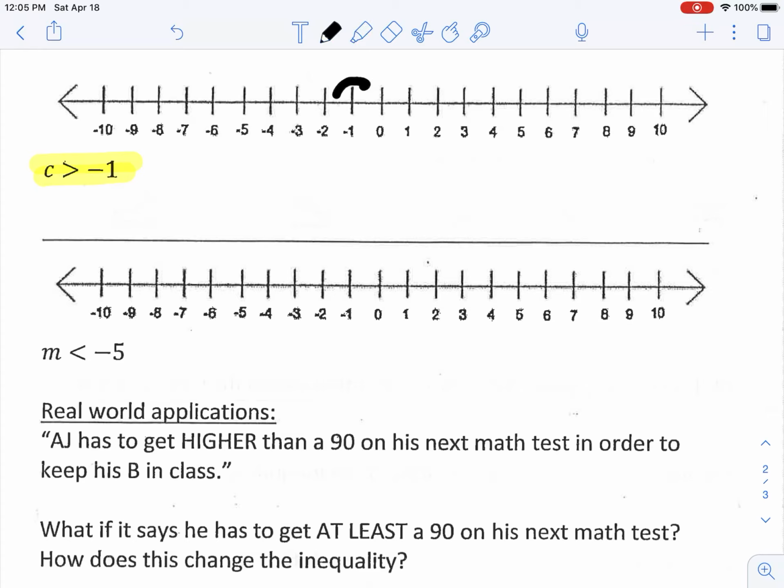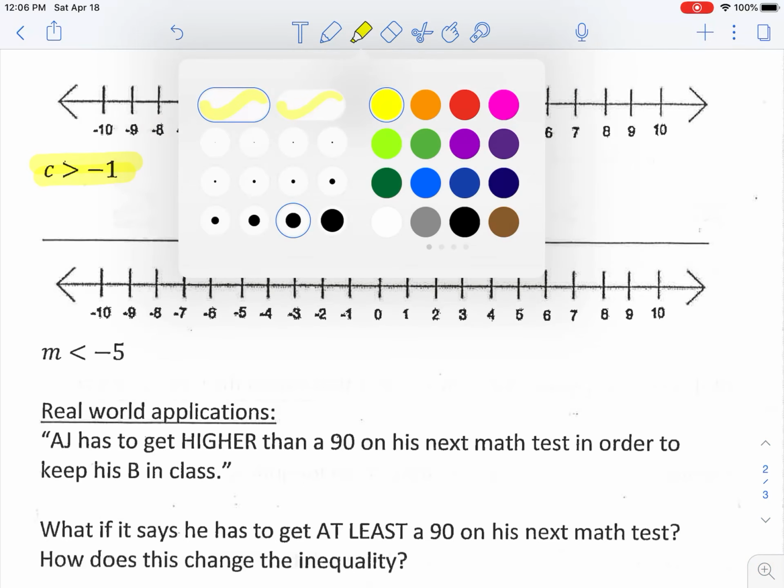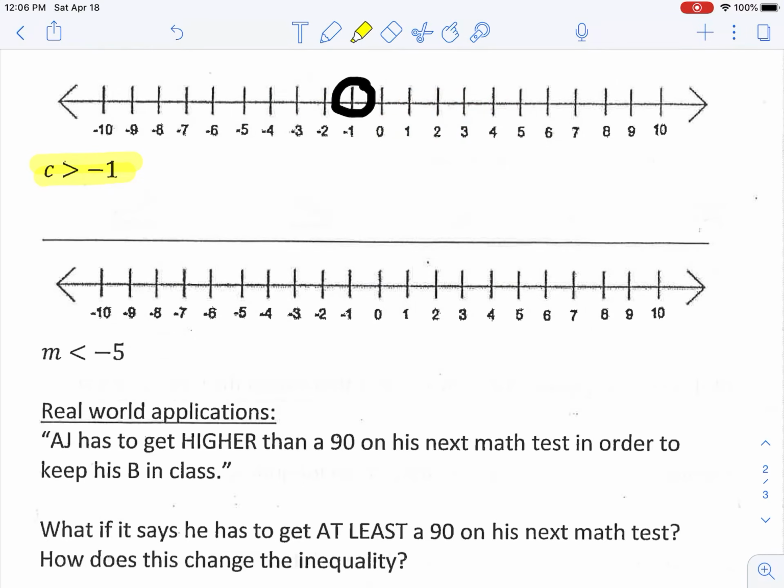Next step, decide if your arrow is going to point to the right or the left. So again, what I say is look at your inequality sign. That inequality sign is pointing to the right. Look at your number line and find the arrow that's pointing in the same direction. This arrow down here is also pointing to the right. So that's the direction that your line is going to go. So you're going to darken all of those numbers, and that is showing that any of the numbers to the right of -1 could be a solution. So I'm going to darken my arrow, and I'm going to darken all those numbers.